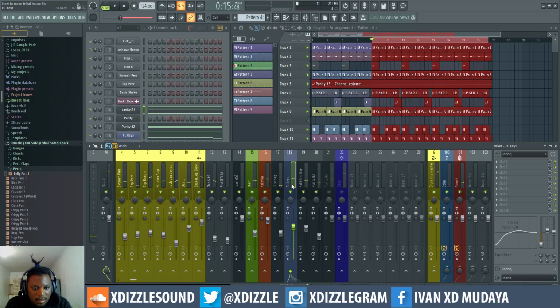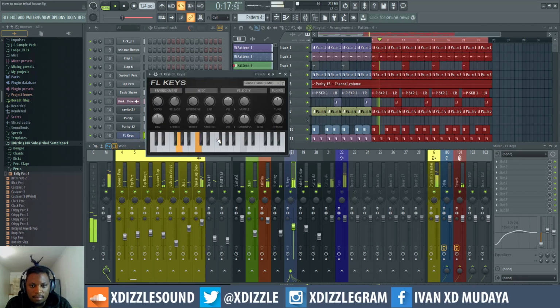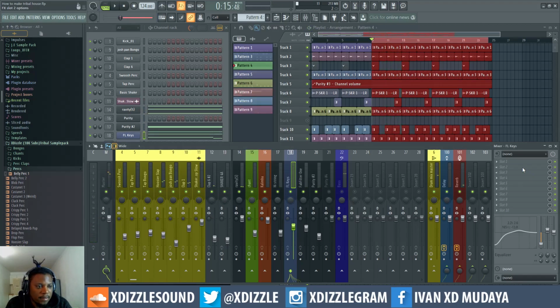Now for the keys. Just lower the hardness of the keys to make them a bit softer. So I want these keys to be much wider.